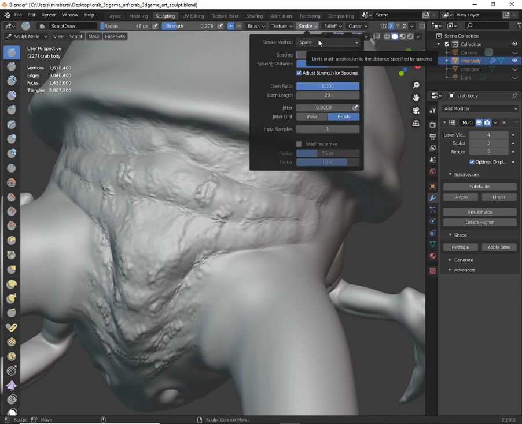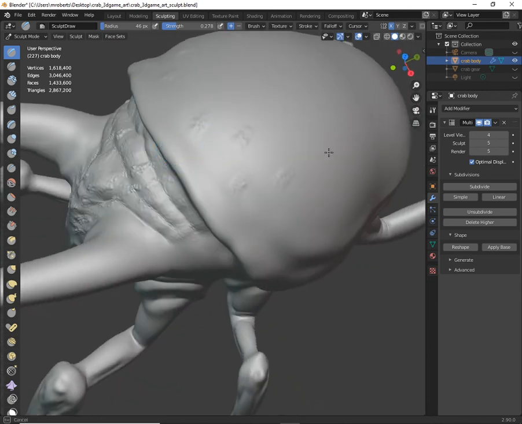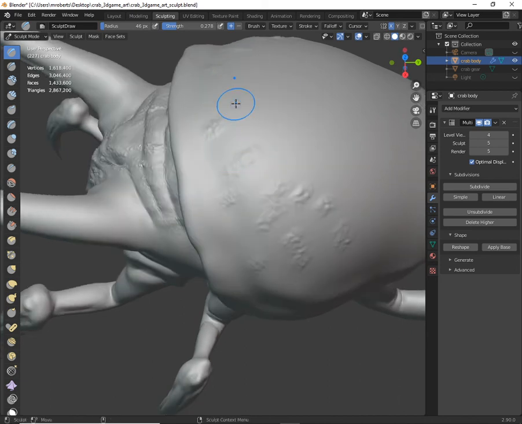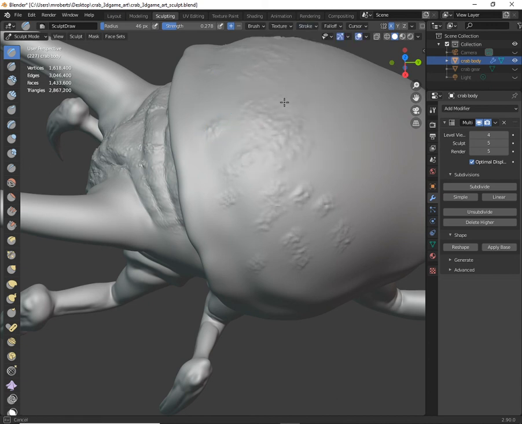Now, if we want the spacing to be higher, so it spaces more between those, we can turn the spacing up, right? So we can do this. And then you'll see when we go to sculpt, you see how even without tiled on, there's more space in between the kind of drops, right? It sculpts, sculpts, sculpts, sculpts. If we go to stroke and we turn that spacing back down to something pretty low, you'll notice that it spaces a lot more on top. So it's like drop, drop, drop, drop, drop.